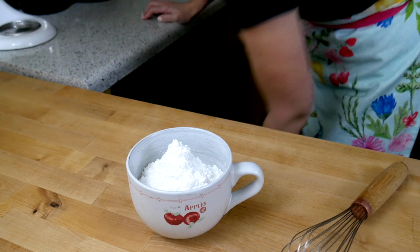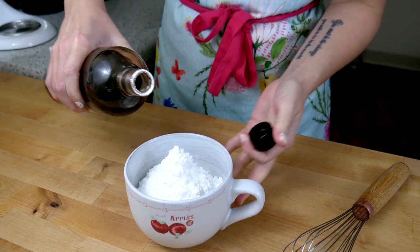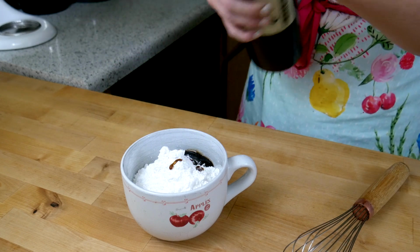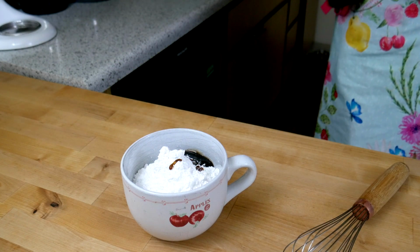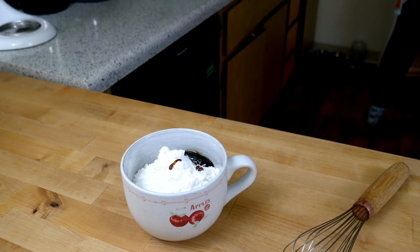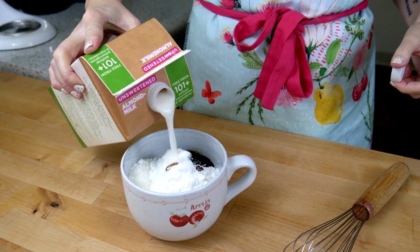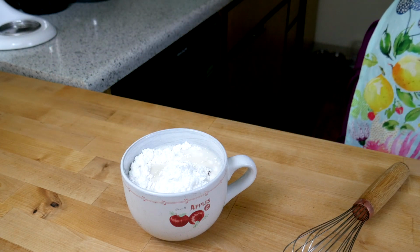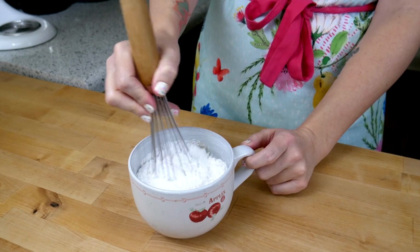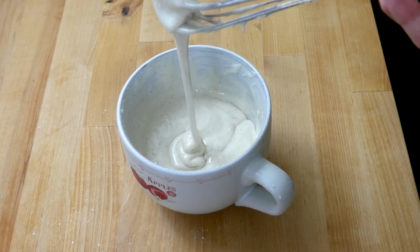While those are hanging out in the sweat box, we want to make our glaze. Now this is just a simple glaze, and as you can see, I'm adding vanilla bean paste to it. So we've just got our organic powdered sugar, a little bit of almond milk, and that vanilla bean paste. And I keep a giant bottle around. I mean, that's normal, right? Well, I put enough in there to give it a really good vanilla flavor, and just whisked it up until I got the right consistency. I usually just eyeball this type of glaze because it is so simple.